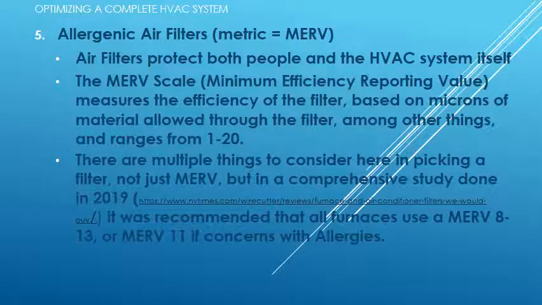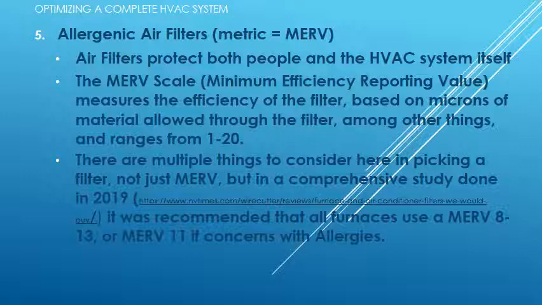It's very complicated. I did a lot of reading on this. The systems, all the calculations, very complicated to know what filter to have. But what I did find was a nice article. It's right here. It was in the New York Times in 2019. They did a whole study on filters and which ones to use, and what their results were, data and everything. It was wonderful. And their recommendation for all furnaces was to use a MERV rating of 8 to 13. And they said if you're concerned with allergies, you want to have an 11.